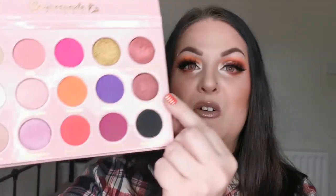I'm a bit concerned that Velvet Cake looks exactly the same. Hang on, I'm going to have to swatch them now. I just want to see if they are different. Ever so slightly different. Definitely could have done without one of those because I think on the eye they're going to look the same. So where they're so similar, I think only one really is needed in the palette. I definitely would keep the Strawberry Shortcake because I really enjoyed that.